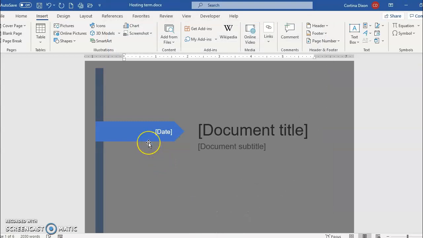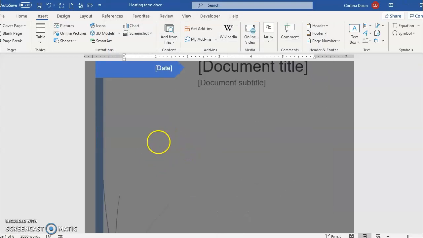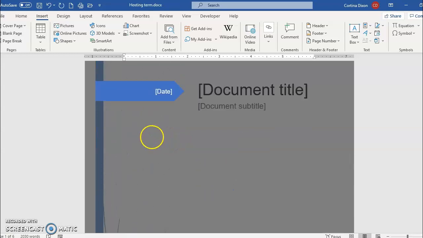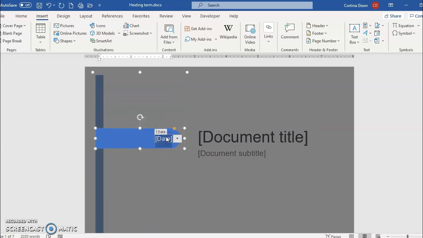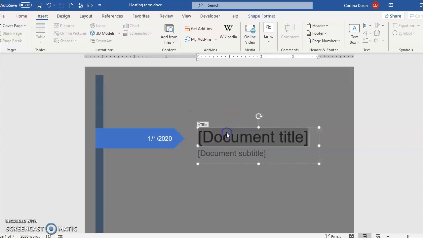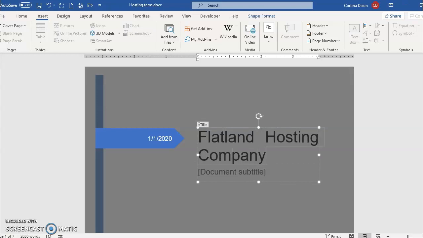And then we're going to type the following information for the year or the date. We're going to type 2020. The document title is Flatland Hosting Company. The subtitle is Guidelines and Agreement.